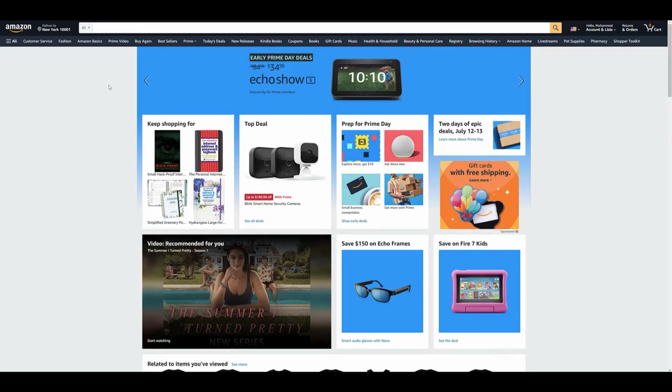So here on the main Amazon page, I'm going to search for different kind of books in a specific niche that I already have in my mind. So it is not about the niche research, it is more about the interior layout designs. So let's say I have found a niche of, let's say, weekly meal planners.